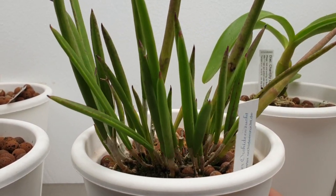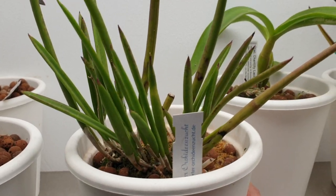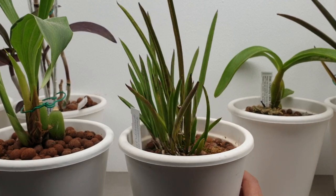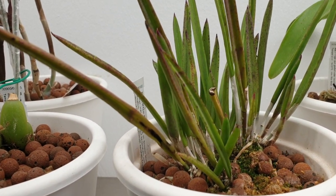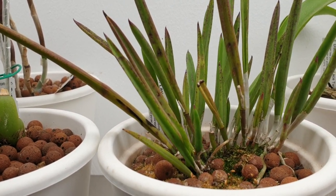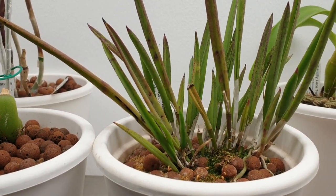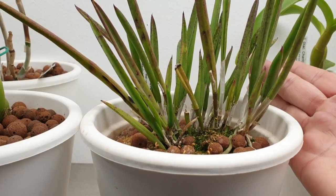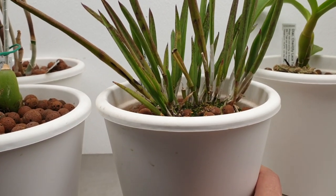For a year and a half, well, let's just say September 2018, and this is what I have to show for it. So what you're seeing here is the plant as it came out of the package. And I can honestly say I've seen better Brassavola little stars come out of unboxings than this one. To the point, I'm kind of wondering, are you even a Brassavola little star? Because the needles, the leaves, they're so tiny. But the picture looks of the one bloom that I did get, the picture looks kind of familiar. But yes, have you ever seen such a sad little Brassavola little stars? I haven't, but now you have.